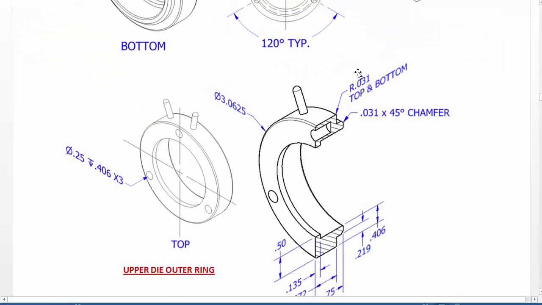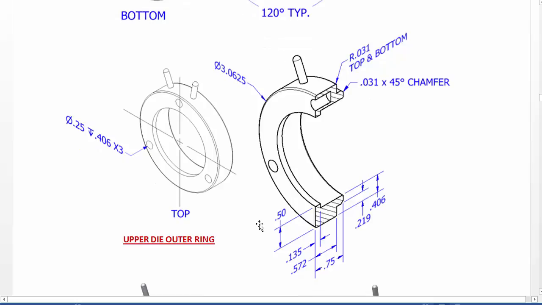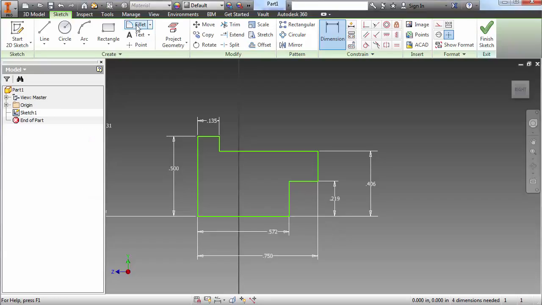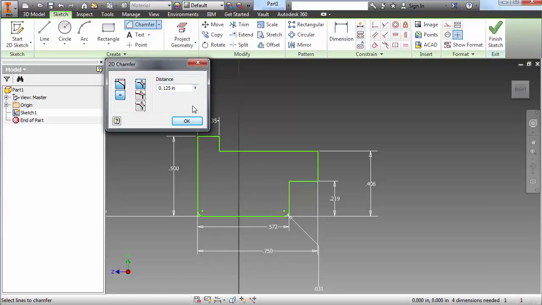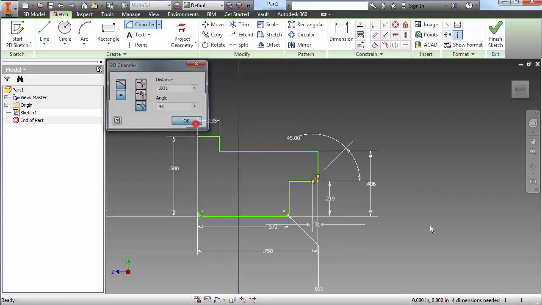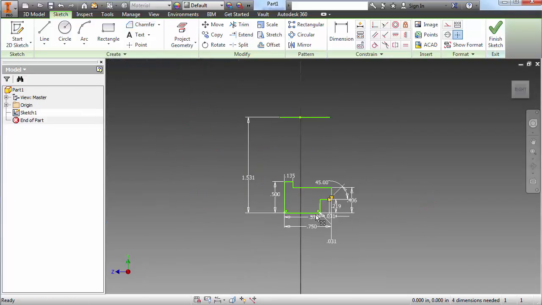Now I'm also given a little bit of extra information about the radius of this fillet and probably this one too, and then the chamfer here, but remember that those are flipped when we revolve it around on the other side. So the fillet here is 0.031, and that would be that corner and this corner. And then the chamfer, which is hidden inside of the fillet: we're given distance and angle, so I'm going to choose distance and angle here. It's 0.031 with an angle of 45, and that is between those. And so that should be correct.